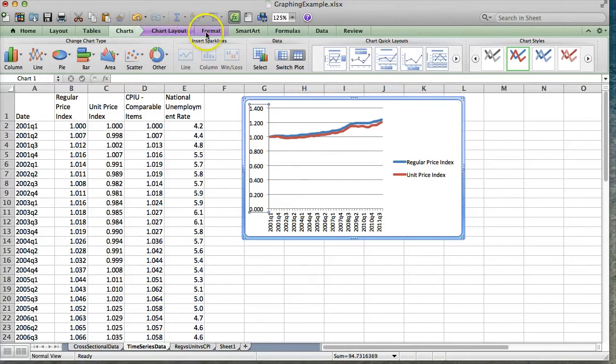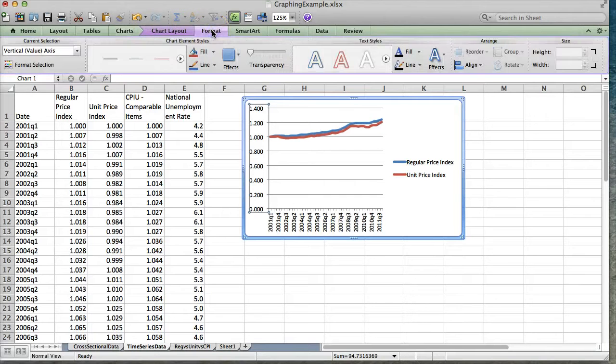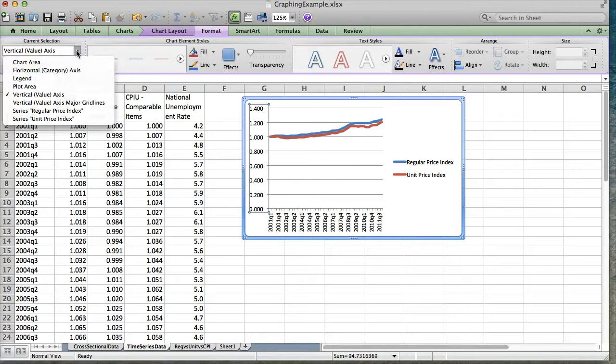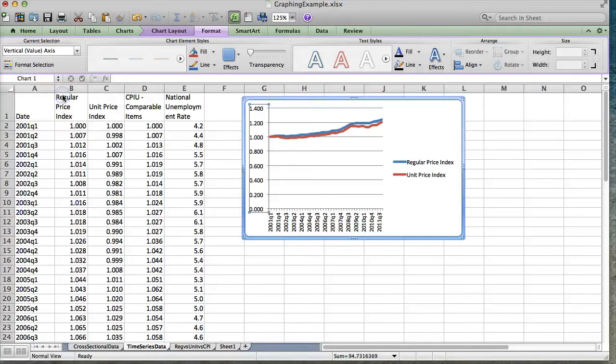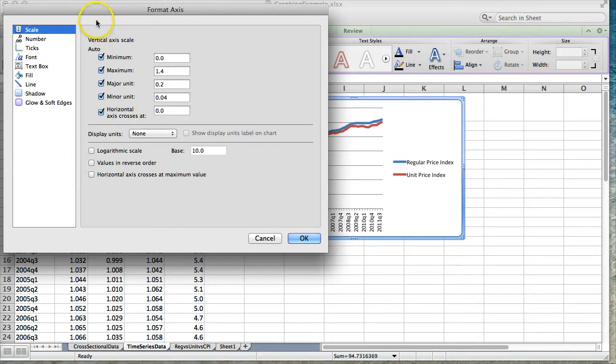If you go back to your charts ribbon and click Format, over here there's a drop down menu, and you can click vertical axis, and we want to format this, and that brings up the menu that we got last time with a right click. In general, there are multiple ways to do things in Excel, so play around.